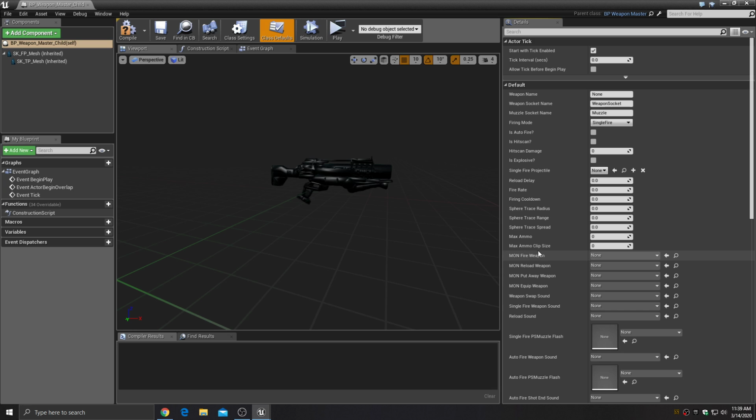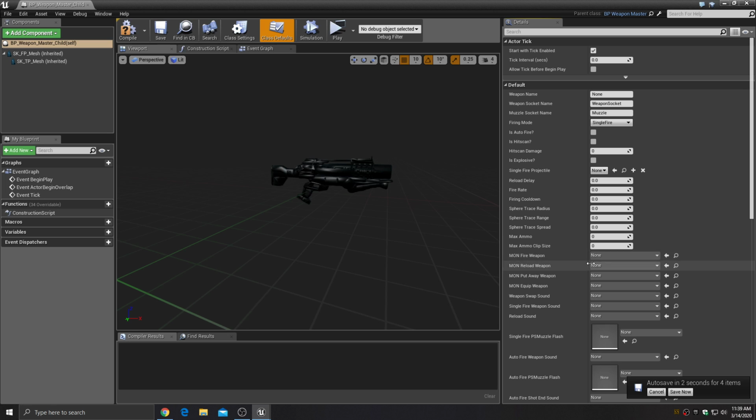The max ammo clip size is how big is the magazine in the weapon before it runs out. So in other words, max ammo would be something like, okay, this weapon has a total of 200 ammo, but yet every 25 shots, he has to reload, right? That is what your max ammo clip size is, okay?